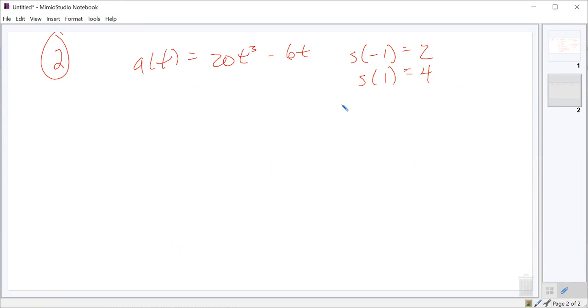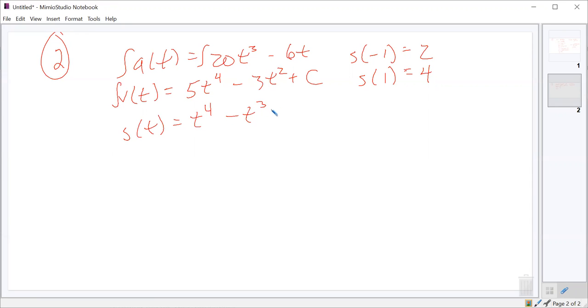Okay, so first off, to find a basic equation for v of t, we're going to need to do v of t equals the integral of both sides of this. So our integral will become 5t to the 4th minus 3t squared plus some constant. And we have no way to solve for that constant because we're not given anything about the velocity at any time. So what we then need to do is integrate that to get our position function s of t, which will be t to the 5th minus t to the 3rd plus c times t, right? Because that's just a number, so we'll integrate that.